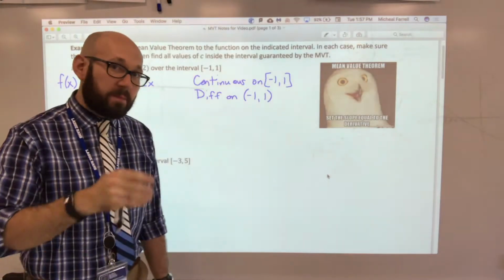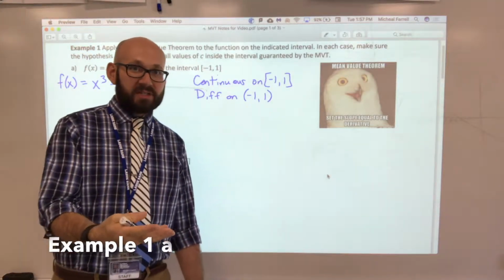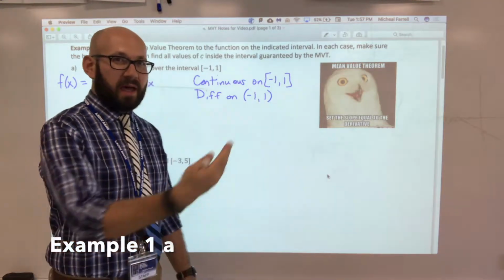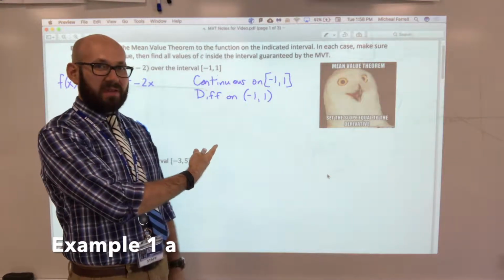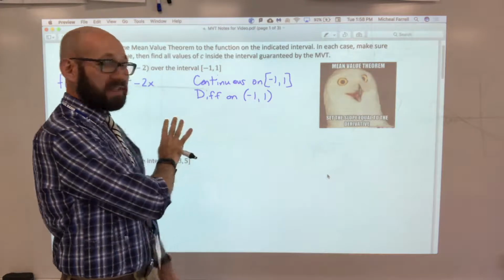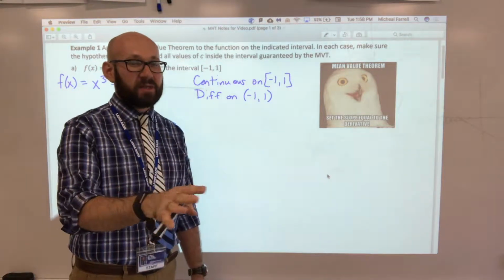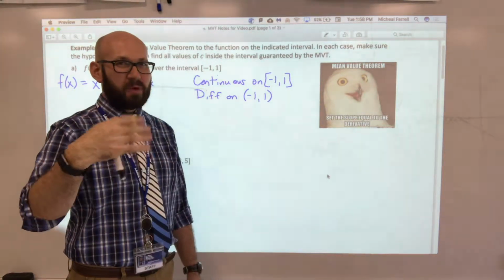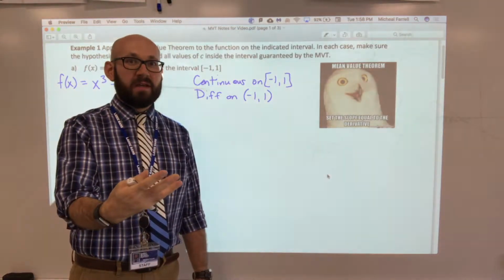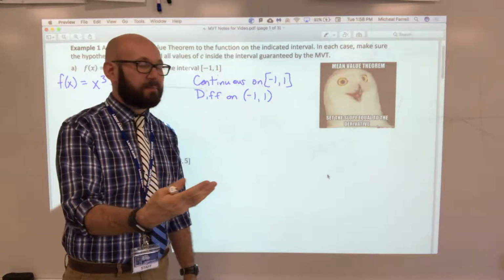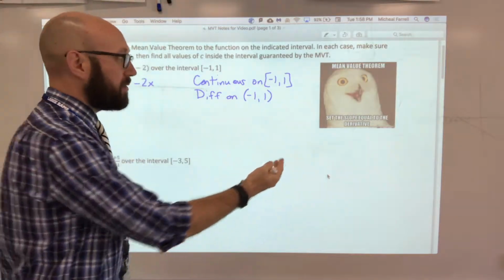All right, so today we're talking about the mean value theorem, and my expectation is that you're reading through the notes before going over the examples that we have here on the video. I'm only discussing the examples, so it's your responsibility to make sure you go through and read the inside parts of the notes to understand what the mean value theorem is and what it tells us.